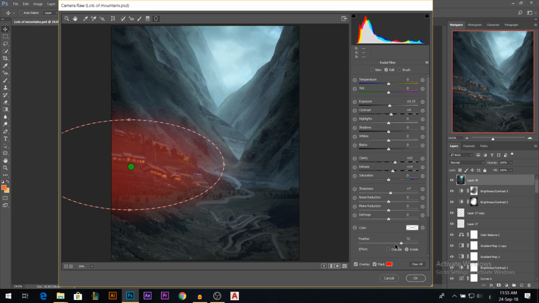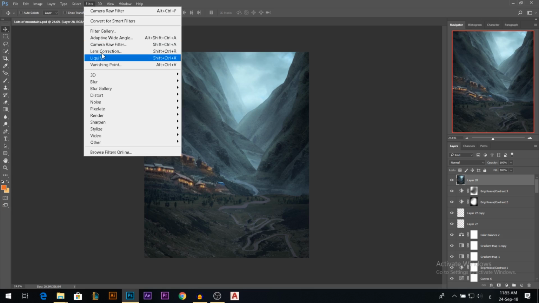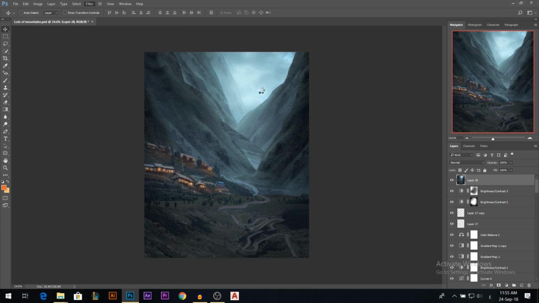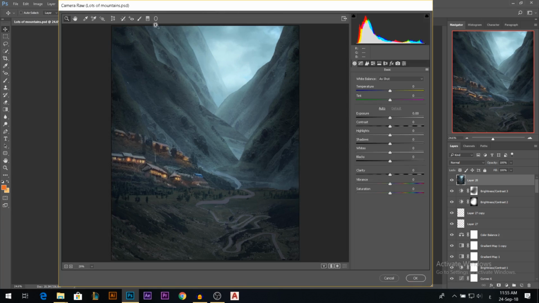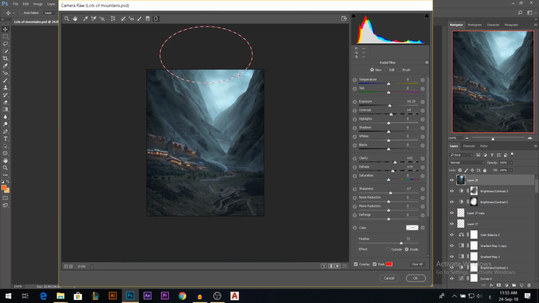Okay, so now I made the eyes look more here. I made this sharper. I made this more clear. It's time to do the opposite to the sky and the background. Filter, camera raw filter. I don't want people looking here at the sky. It's not important. So I'm just gonna zoom out and draw a big circle here. This is where I'm affecting, but this time I'm gonna bring everything to 0.